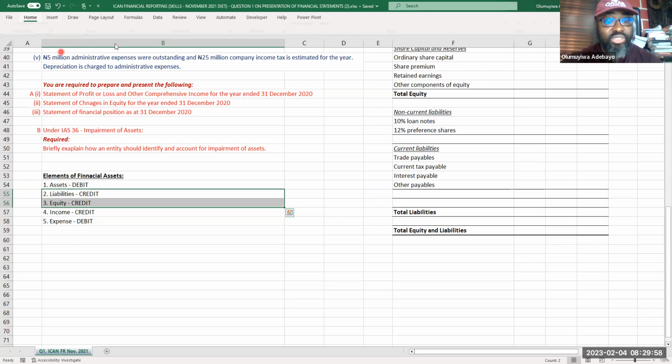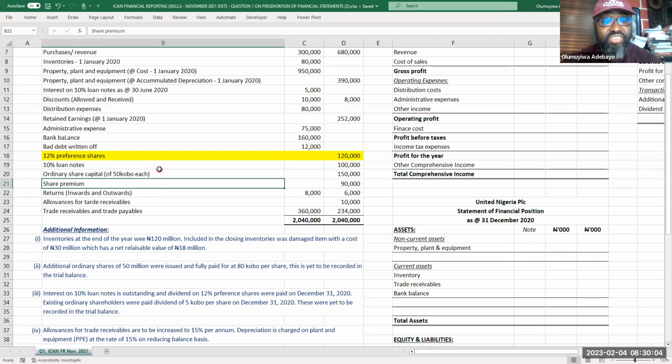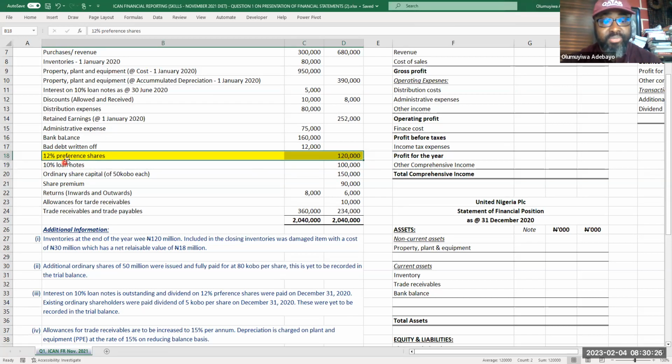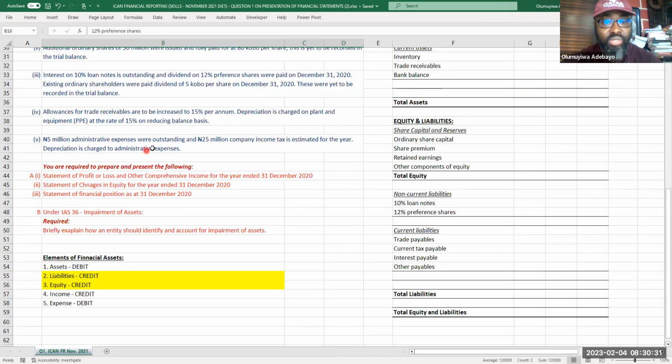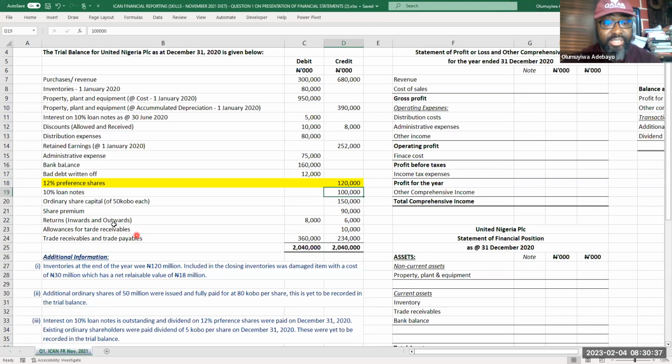Now, at what point is it equity? It is equity where settlement is not required, which means preference shares such as irredeemable preference shares, okay, and they are not cumulative in nature, are usually equity, while redeemable preference shares are usually liability. But for now, we'll see whether the additional information will tell us what classification we can give to this preference share, either as equity or as a liability. But we'll come back to that later. Loan notes is a liability, which is what we have to repay at a later date.